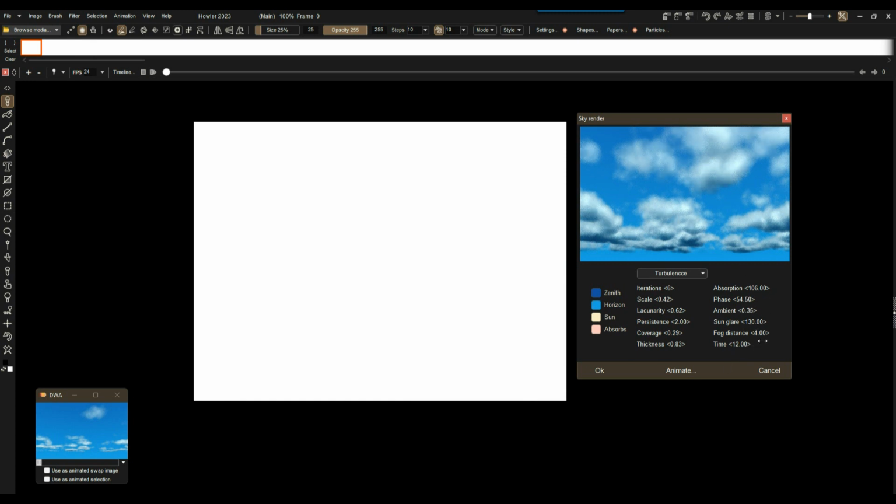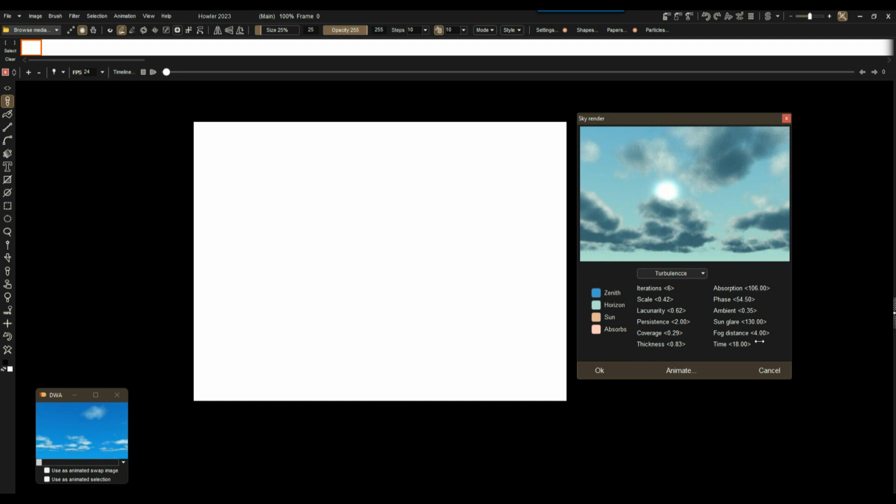Sun glare, that's if you see the sun. Now, right now the sun is not visible, but if I increase the time, the sun will appear back there. There you go. So the sun glare now, you could make it pretty big if you wanted to make it look like a really big sunset appearance. So maybe even here when it's getting a bit into the orange or reddish color. The fog distance we can increase too. That will take extra time to render, but if that's what we want, that's what we'll do.